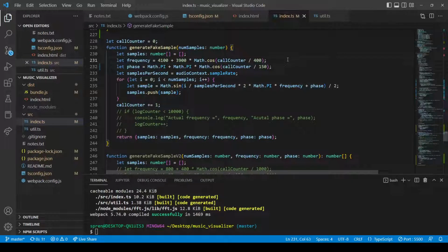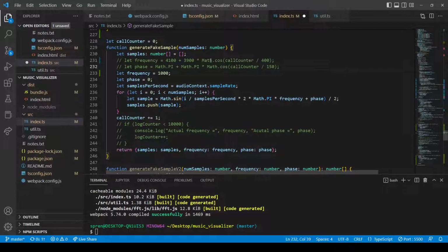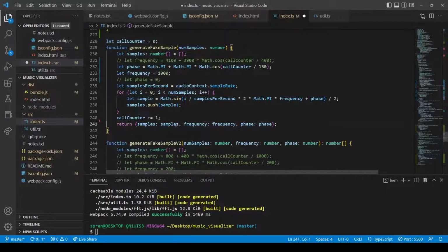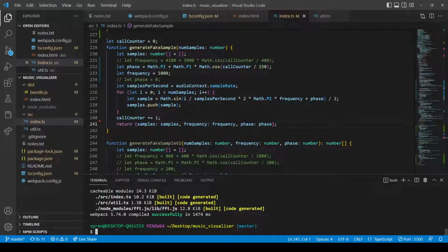Okay. Now, hold on. Let's try it one at a time. So I'm going to leave the frequency constant, but I'm going to alter the phase. If FFT doesn't suck, it should be able to handle me changing the phase.